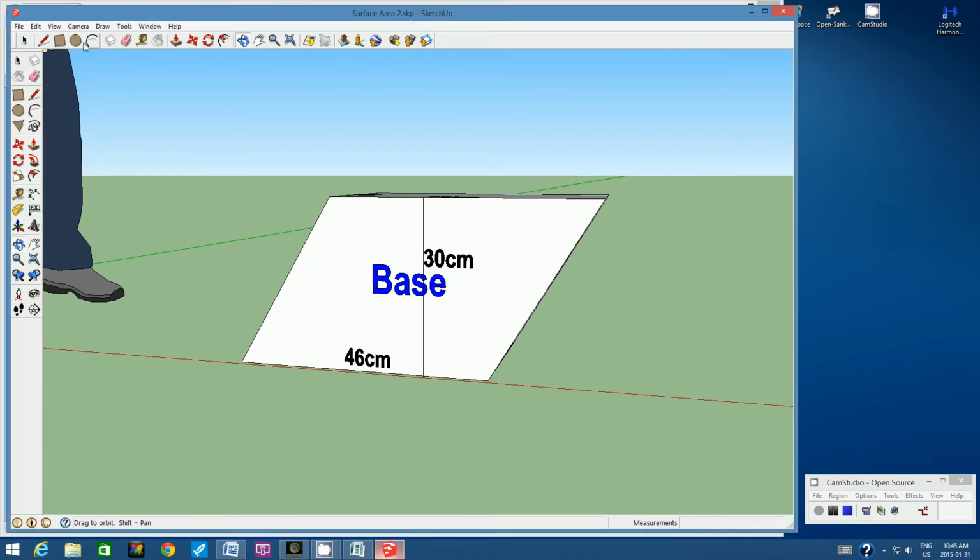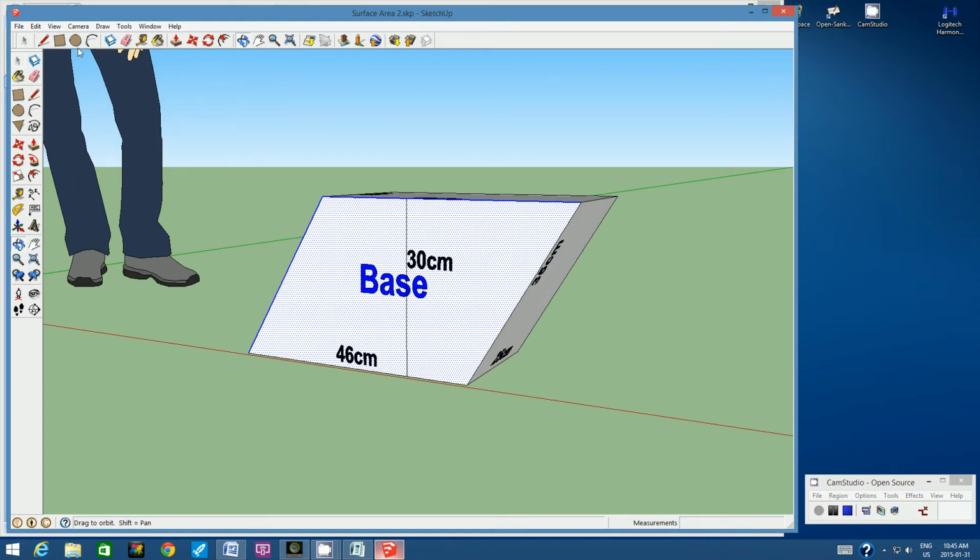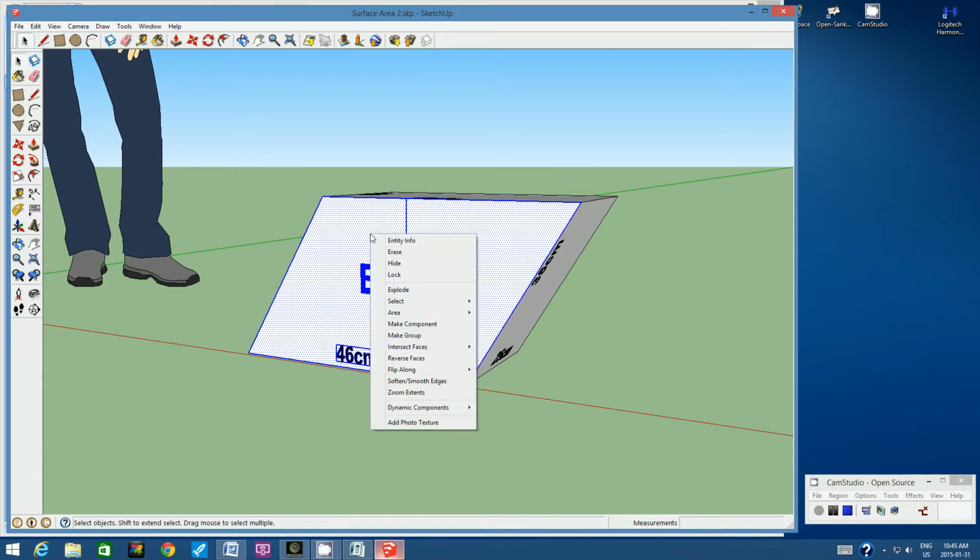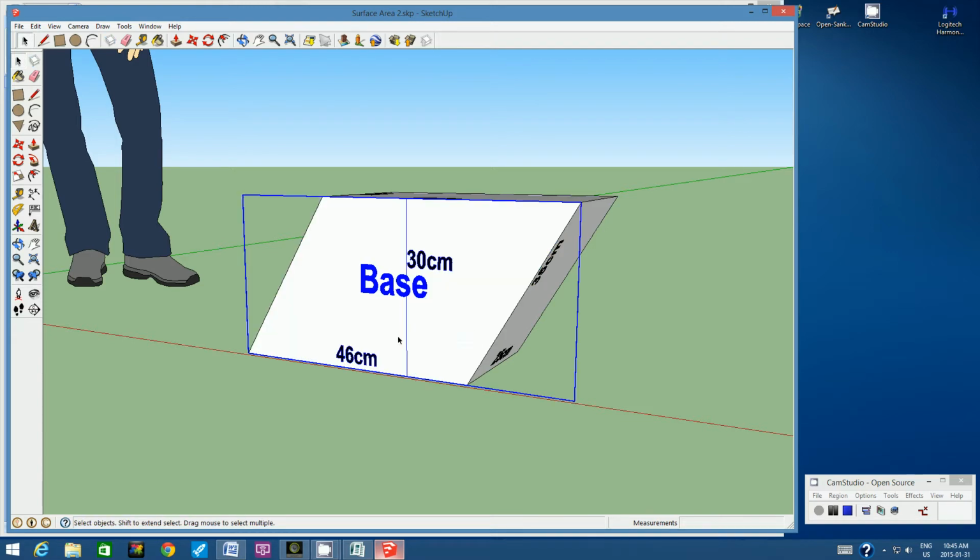You know this step. Let's click on the selection arrow tool and let's deselect. Always deselect. Let's click on the two parts of the base, okay? Because it was divided in two when we drew this height line. Hold the shift key. Click on all of the edges surrounding that face. Make sure you're only clicking on part of that group. Don't forget the labels, don't forget the measurements, don't forget the height line. Hopefully you've got everything for that group. Let go of the shift key, right click, and choose make group.